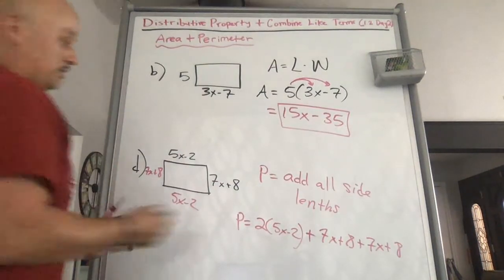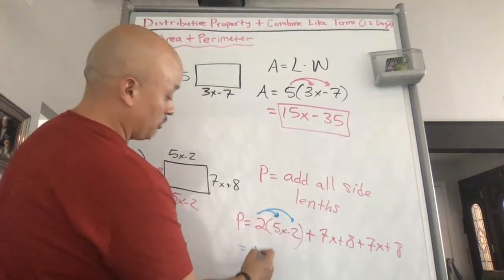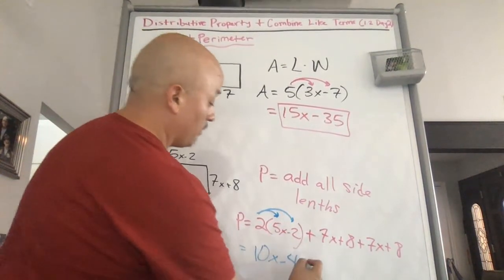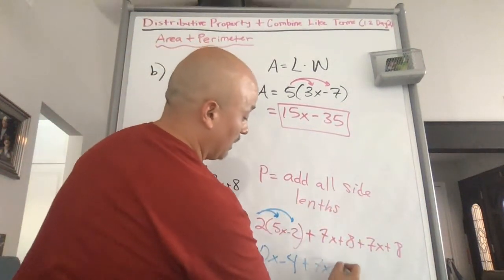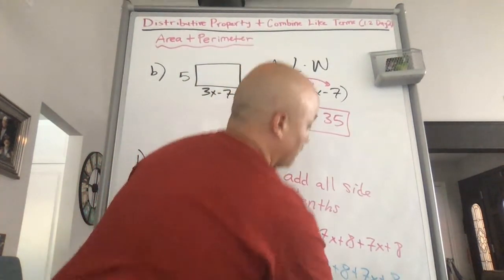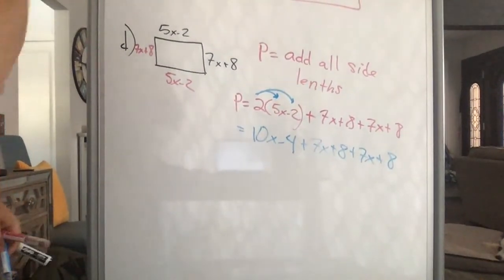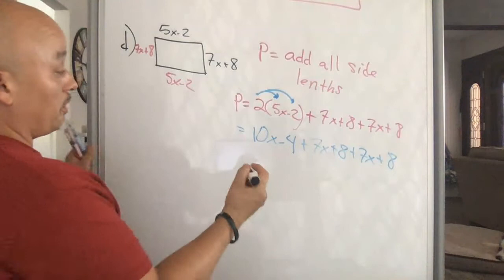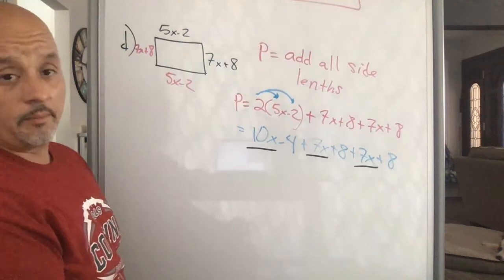So let's go ahead and have a quick look. I guess you can decide which way is more work, because with this I have to distribute. If I go with the 2 times 5, 2 times 2 is 4. And in this way I have to write out more, but then I don't have to distribute. I'm just going to copy it so I can end by combining all my like terms. Okay, so get that better. Sorry about that. So anyhow, I'm going to combine my like terms, and then I'll be done with this problem, and then you guys can finish the notes, and you can bring questions tomorrow.